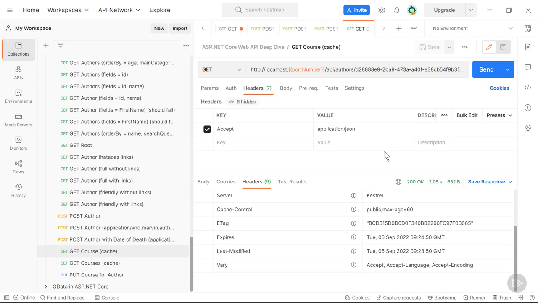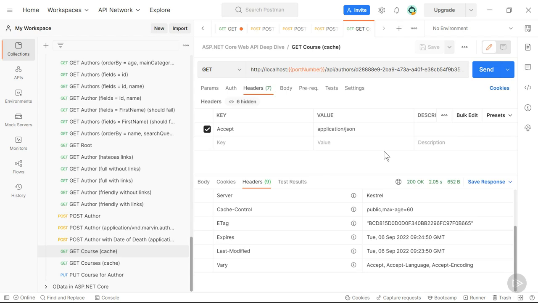Next to that, validation-related headers have been added as well. A strong ETag has been generated, and a last modified date, which is the current date, has been added as well. Same logic applies here. We learned that using the ETag is advised over using the last modified date. So that's what we'll do.